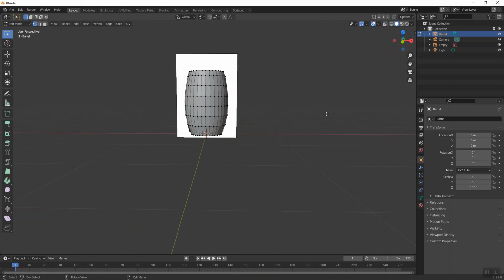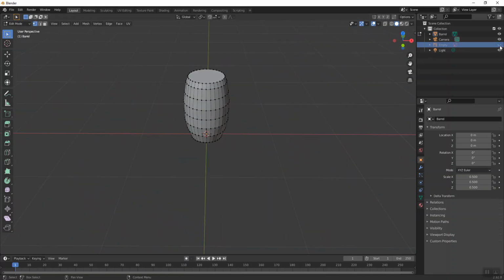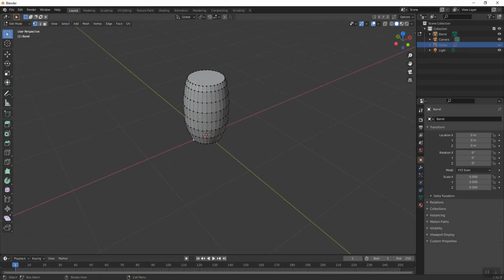So now what we'll do is inset the top of the barrel. I'm going to hide the reference image here. I'm going to go over to the empty and click the little eyeball next to it to make it go away. Goodbye. There we go. Okay. Now, how do I inset a surface in the top of my barrel? Well, I need to be in edit mode for sure. And let's go into face select and click on the top of our barrel.